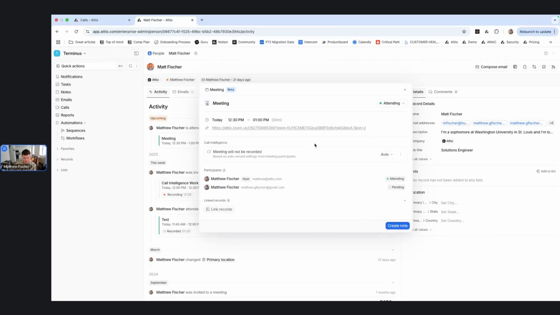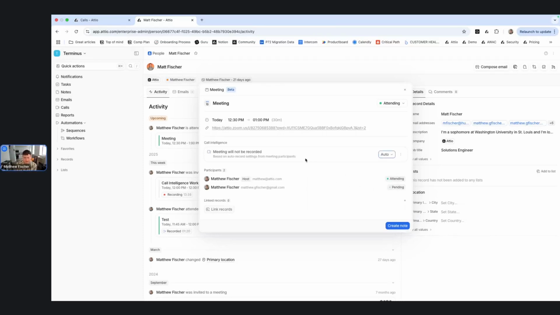If you have more of an opt-in experience configured, so the call recorder won't automatically join all of your calls, and you want the call recorder to join a call, you can jump to a meeting and then go ahead and configure the setting here. So you could turn the call recorder off, you could set it to on, or it will be on auto.